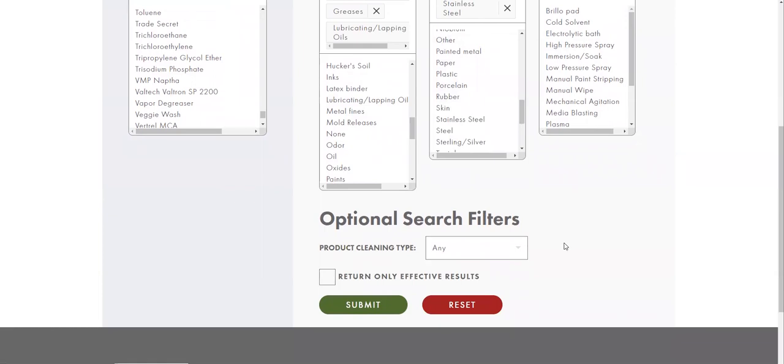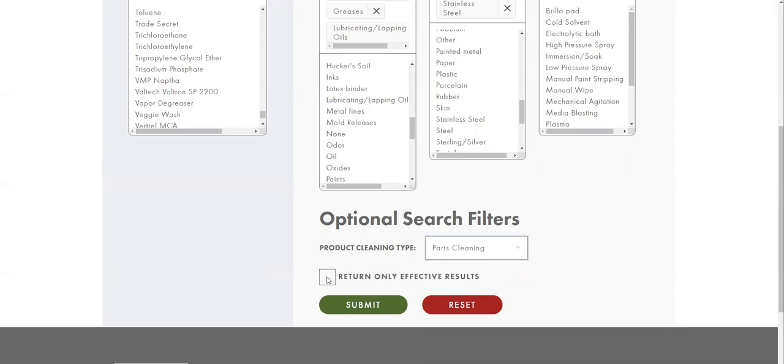You can also filter by the type of cleaning product you're looking for. If you know you're in parts cleaning, which is gross contamination, you can filter by products that have been recommended by vendors to be used for that application. Likewise, you can do so for precision cleaning or janitorial cleaning. And so this allows you to basically tailor to the specific endpoints you're looking for. So we're going to look at parts cleaning.